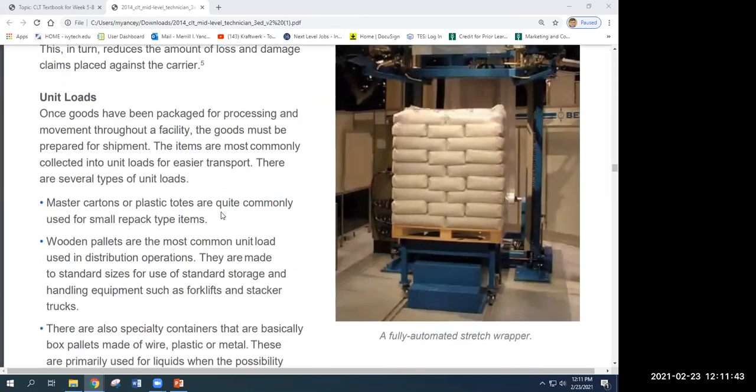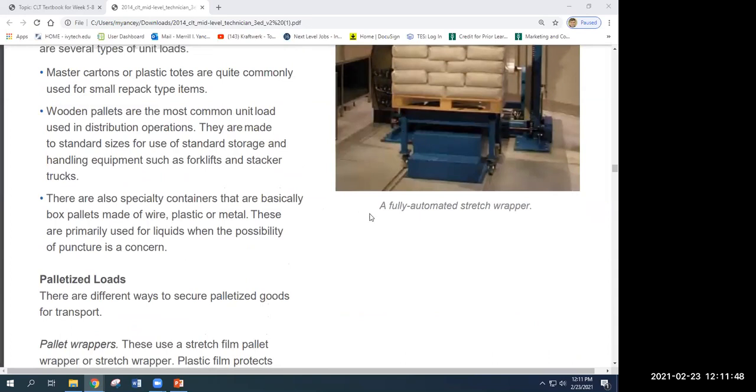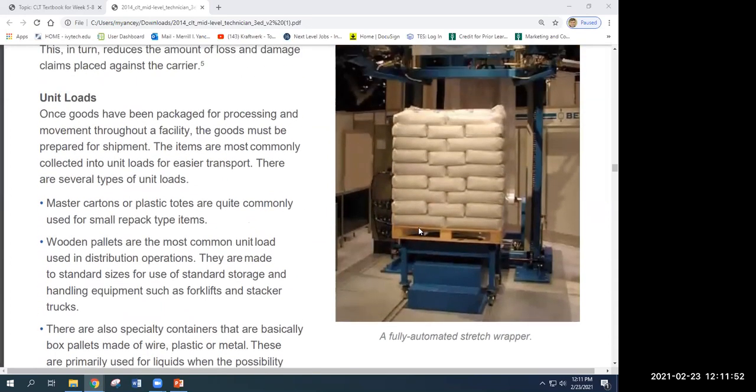All right, so we're continuing now with packaging. And really, the unit that we try to get to is a pallet, because you see the openings here at the bottom of it. You can actually get a fork in there, either from a manual pallet jack or different types of jacks. But it makes it much easier to load a trailer with machinery.